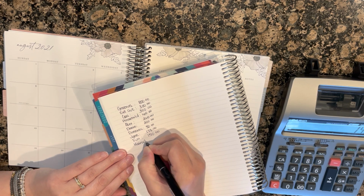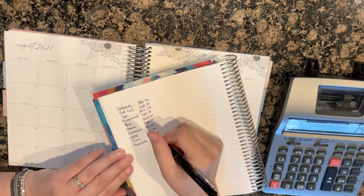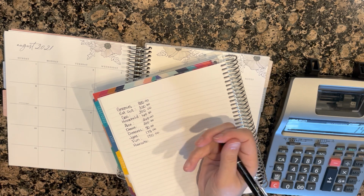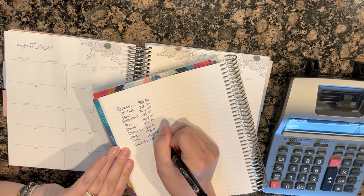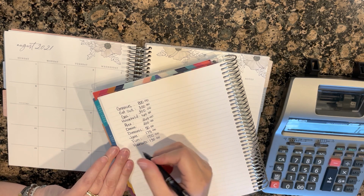I'm gonna have this category in here this month because I need a haircut. Alex just got a haircut, but I'm just gonna put one in here just in case he wants to get another one at the end of the month. And then Dominic is going to need a haircut, and I want to get him one before he starts school. My haircut ran, I think it was like $70, and that was with tip the last time. And Dominic's haircuts are like $25. So are Alex's. I'm just gonna give $130 just in case my haircut's more than that, because I can't exactly remember. But I do need a haircut. I think the last one I got was in April, and it's really layery, so I should have gone sooner, but the layers are growing out weird.